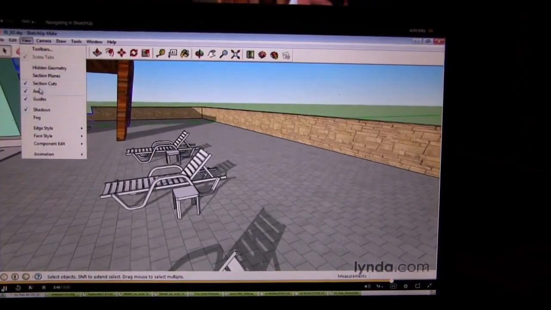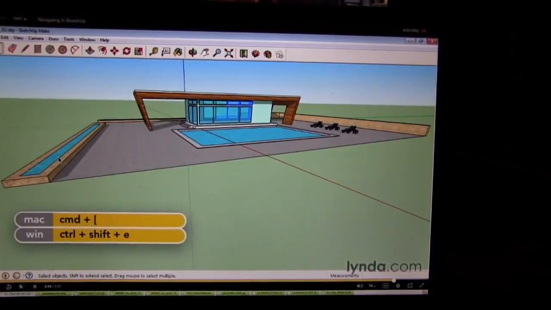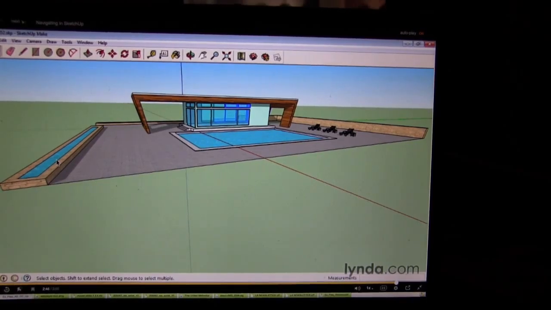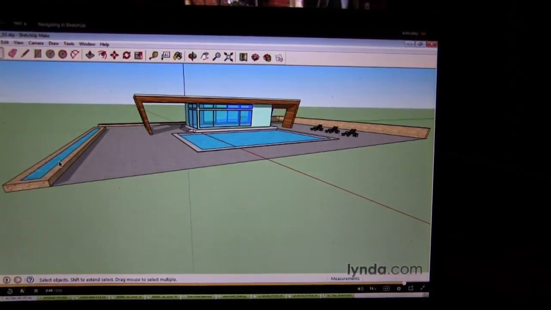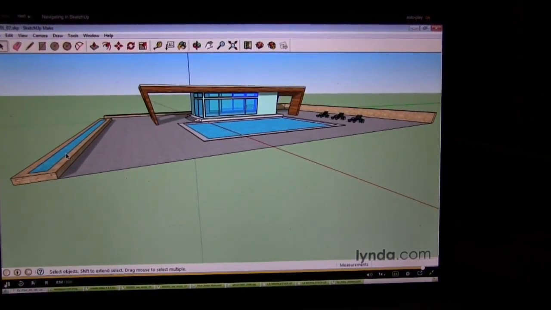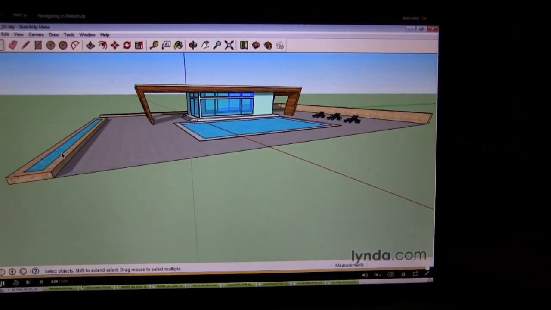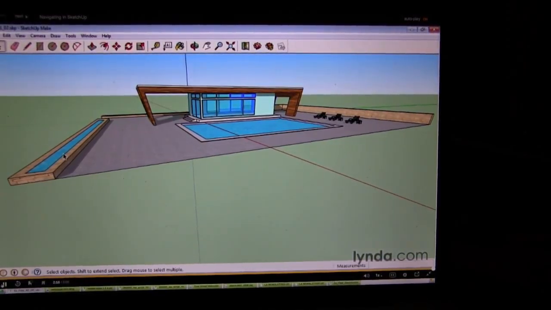And then finally we have one called zoom extents, which basically just fits everything in the scene in the window. So those are some of the basics about how to navigate in SketchUp. So go ahead and take a SketchUp scene and go ahead and practice orbiting, panning, and zooming so you get used to that sort of workflow.